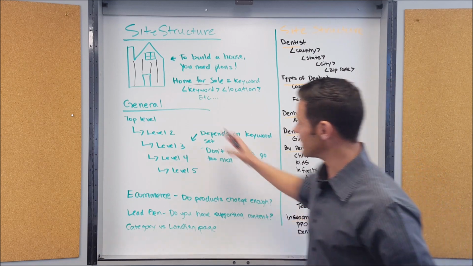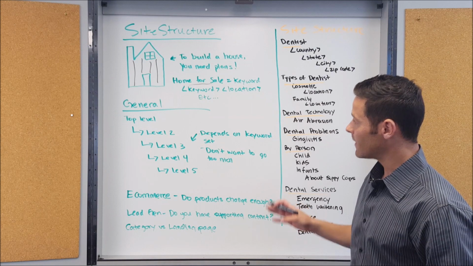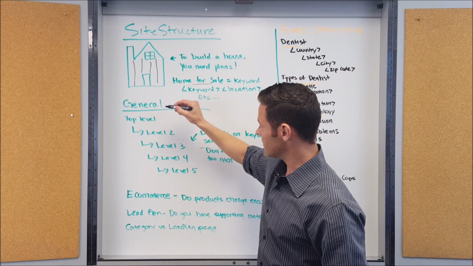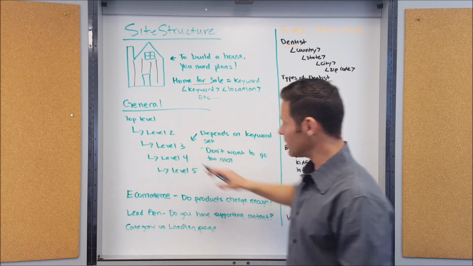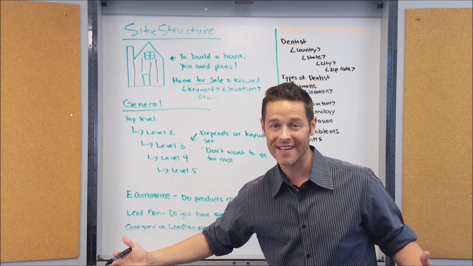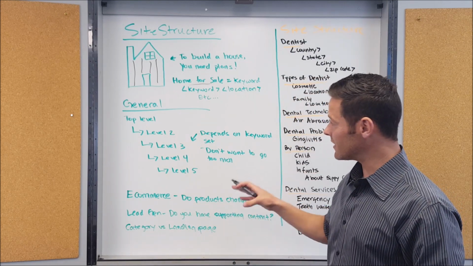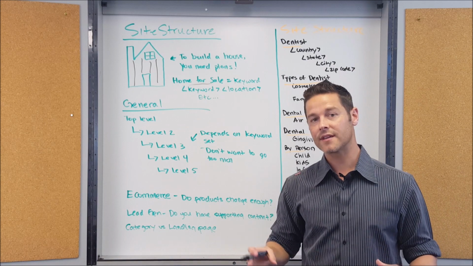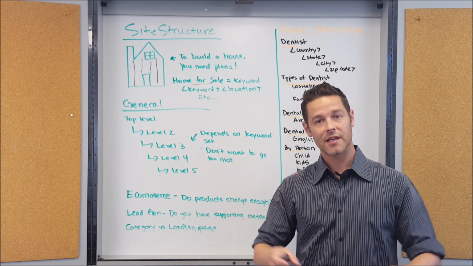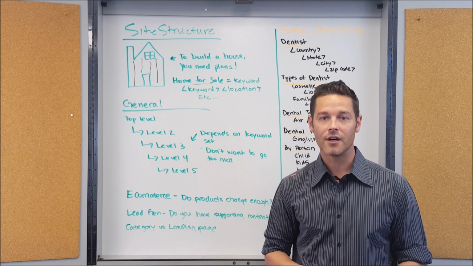When it comes to the general idea of site structure, you're usually going to start with your top level and then create a second level, a third level, a fourth. You can go all the way down to 7, 8 levels in some cases for really niche sites. But you need to be careful that you don't create too thin of content. If you create really thin content, that can get you in trouble with Panda. Google will take a look at that and they'll think, oh, these pages aren't even valuable at all because they're so niche.